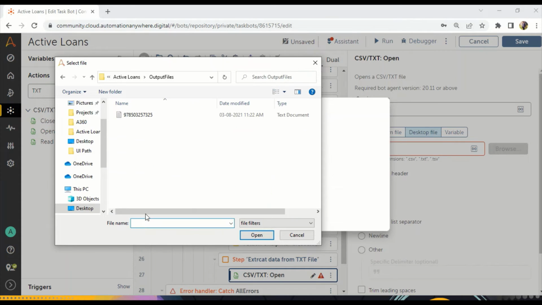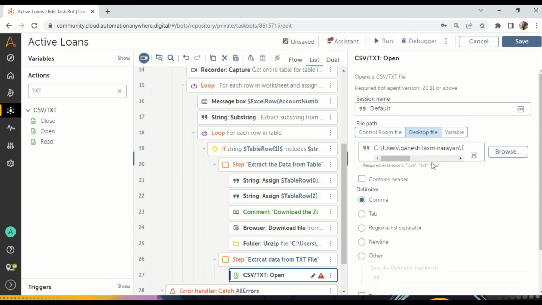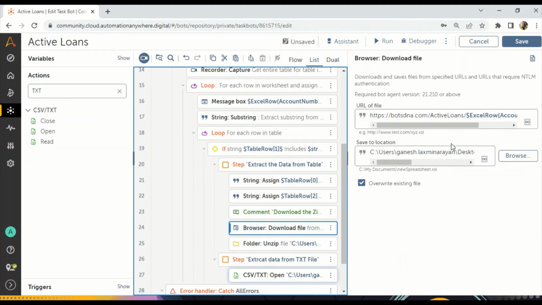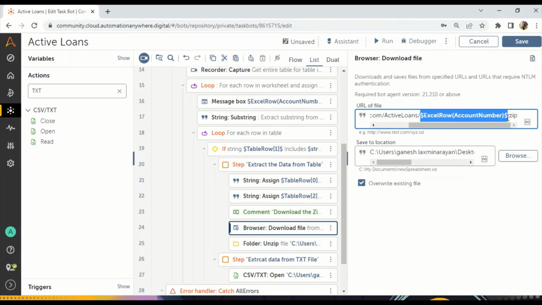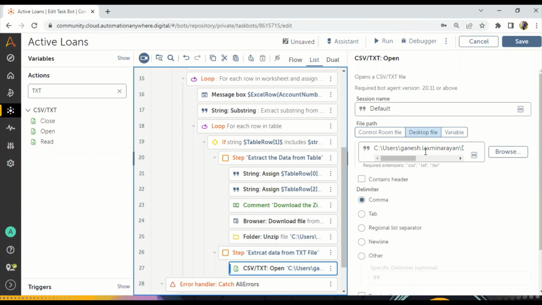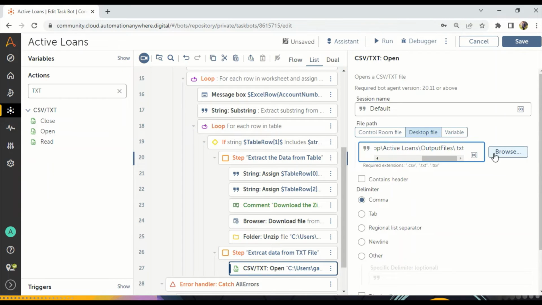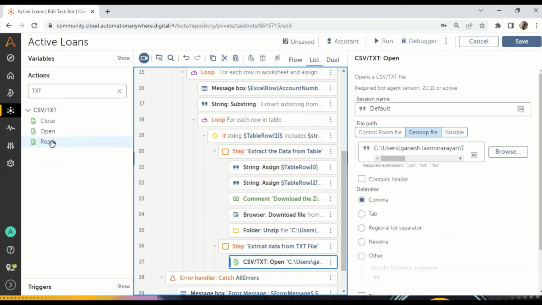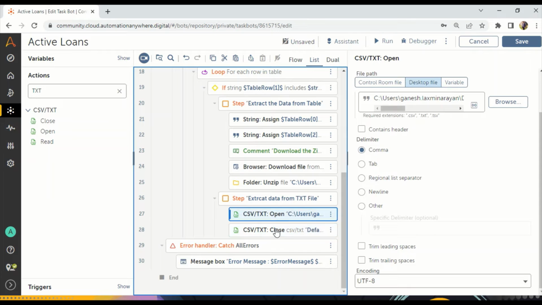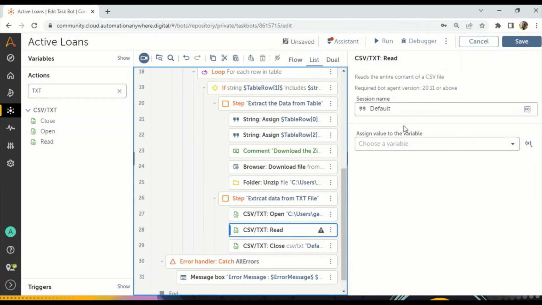So just I will give this path and I will take this one. So now I need to make it dynamic, right? So here I have an account number. Same way, I will remove the account number and add the account number variable. This is the variable. I'm just copying to save time. Otherwise you can insert from your insert value. Just do like this, fine. So now the text is open, the same I will take a close also. Open and close is very important. In between that I need to read it.